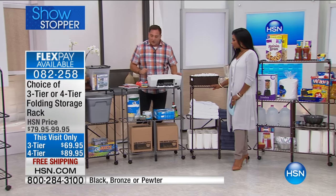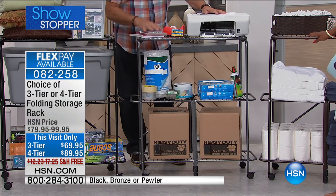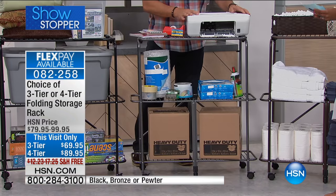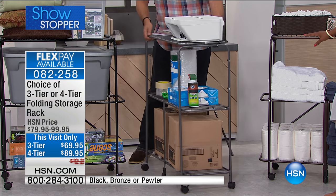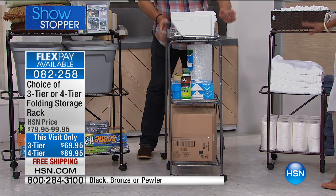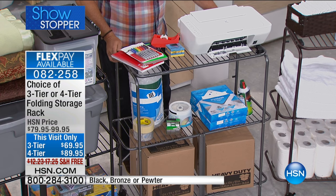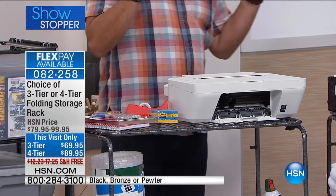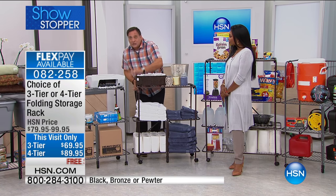This is the small one in the pewter color — fantastic for a home office. Think about the 75 pounds per shelf and the 225-pound total capacity. We've got a full-size printer, scanner, and fax machine sitting right up on top of this, and there's plenty of room behind it — nothing hanging off the edge. Instead of going to an office store and paying three times as much money, you could buy this and have everything you need for that home office. And in those office stores, you have to assemble everything, it's not pretty, and it takes forever.